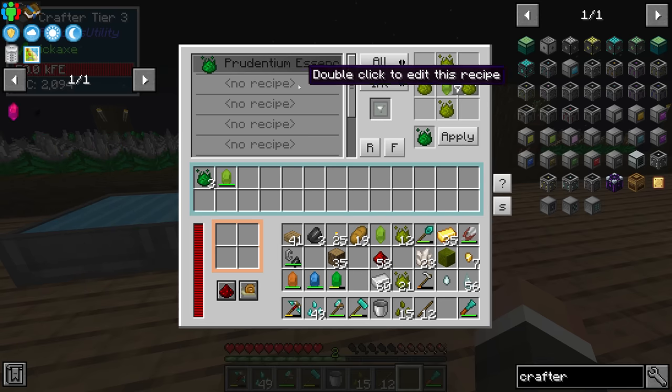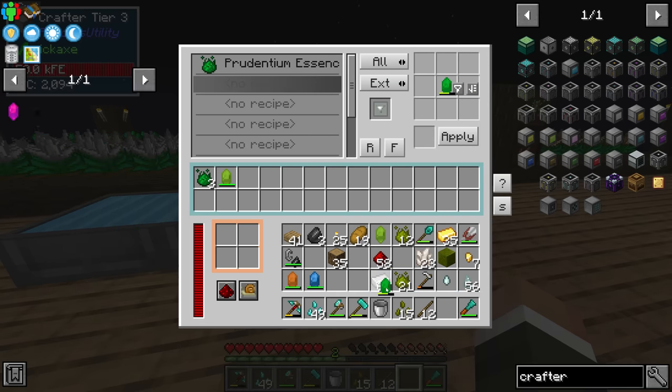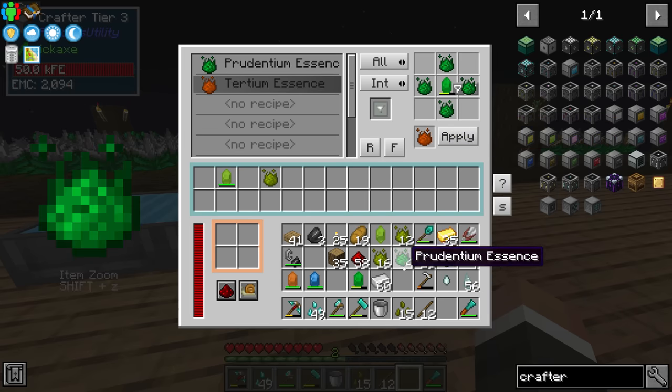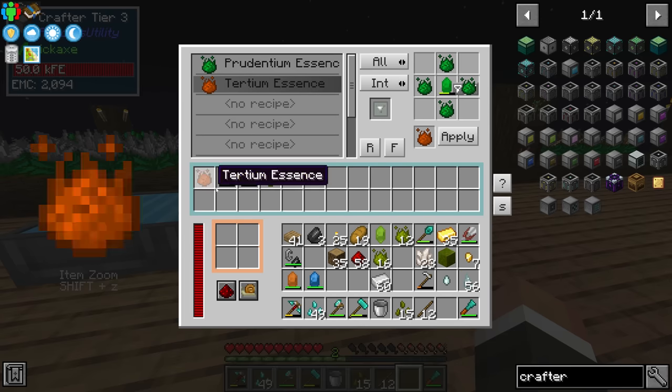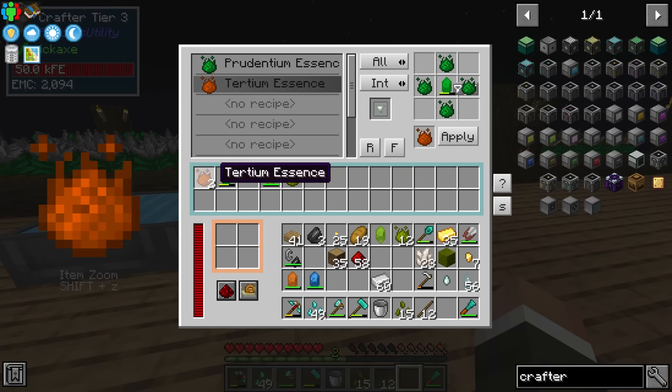That's good, because it means that what we can do next is go to our next recipe slot. We can put in the prudentium infusion crystal. We can get 1 more of the prudentium, and then once we have the prudentium, we can do the same again. We can change this to int. We can go 1, 2, 3, 4, and we can hit apply. So now if we put in the infusion crystal, whenever there's enough inferium, so let's say 16 in here, it's going to go straight into tertium.